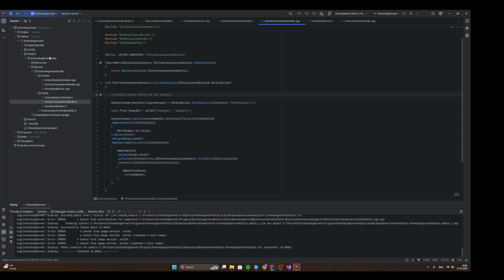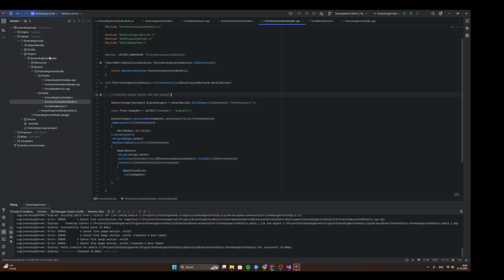Then the next thing that we need to do is to register our actor class and link it with our detail customization. What this means is that for this special actor, we will open and customize the details panel.